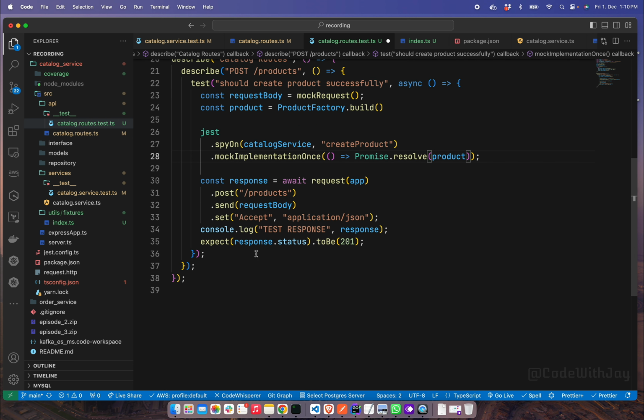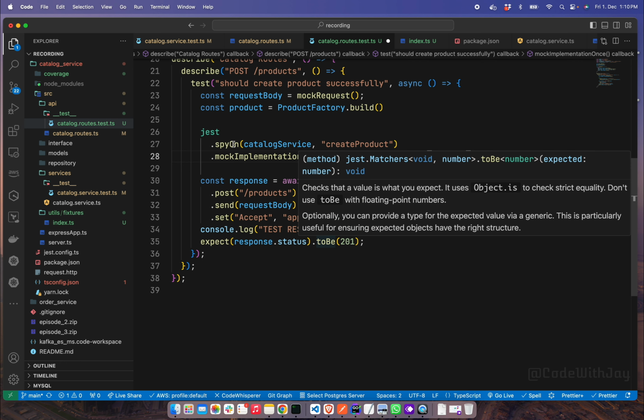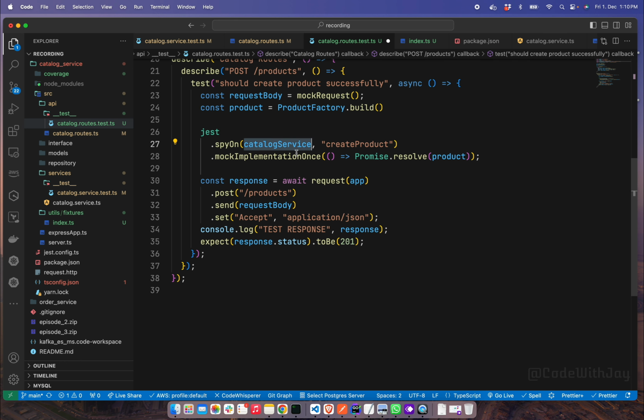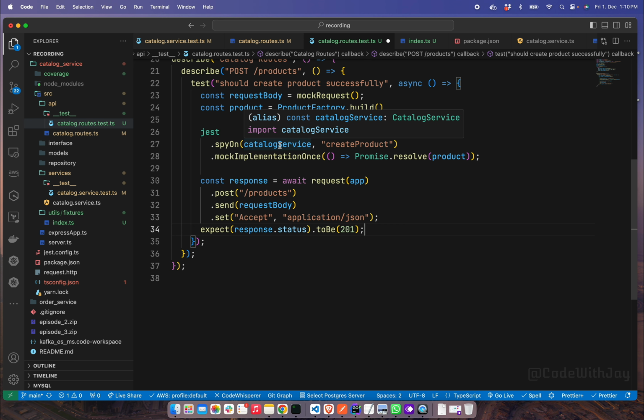Now this is going to be perfectly fine, because it is mimicking from here. We are mocking this catalog service and it will return successfully. But we need to make sure that whatever the response body is, coming from this request and this endpoint, it has to match this specific product, which is potentially what we are returning from here.